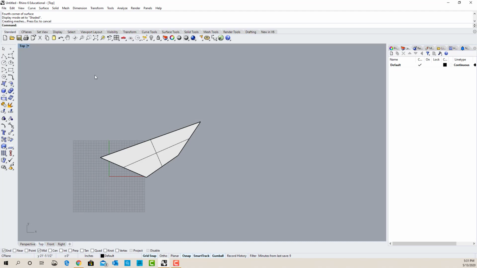And then I'm going to make another one right next to it. I'm pretending that this is flat on the ground or on your table. Okay, so I'm going to make another one here, maybe like so.